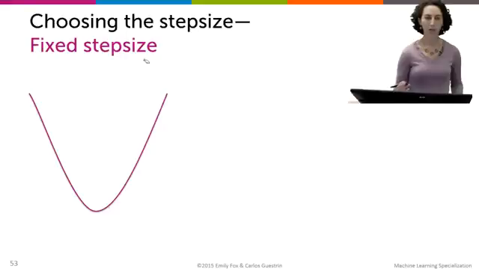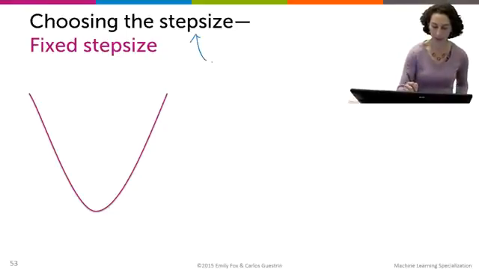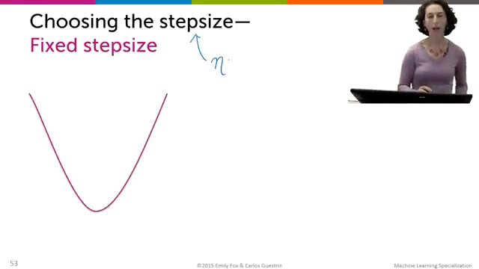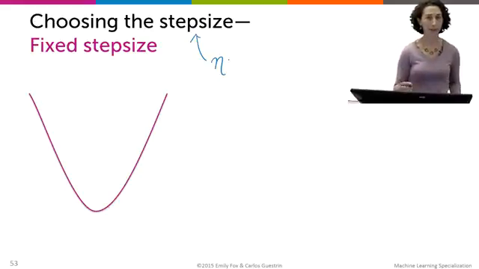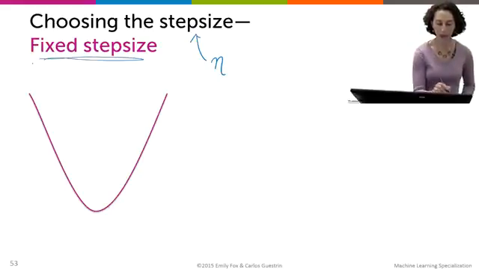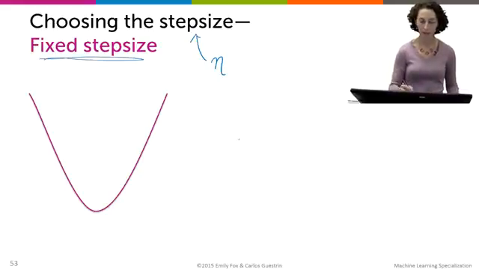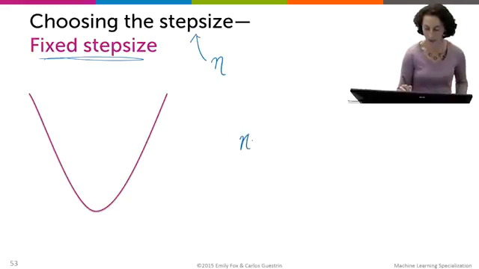So in these algorithms, I said that there's a step size, and you might be wondering, well, how do you choose that step size? So remember the step size we denoted as eta. And there are lots of different choices you can make here, and clearly they're very important. This determines how much you're changing your W at every iteration of this algorithm. Well, one choice you can look at is something called fixed step size or constant step size, where, as the name implies, you just set eta equal to some constant. So for example, maybe 0.1.